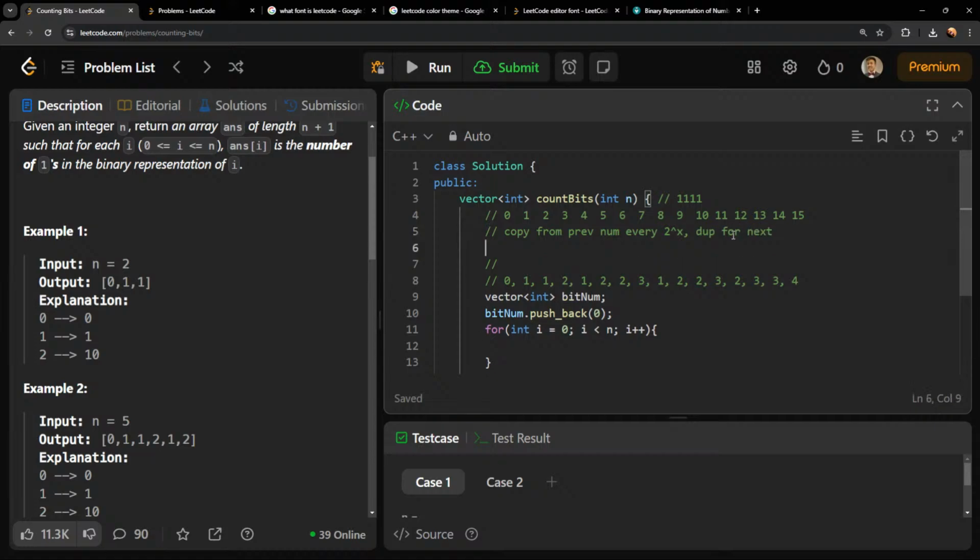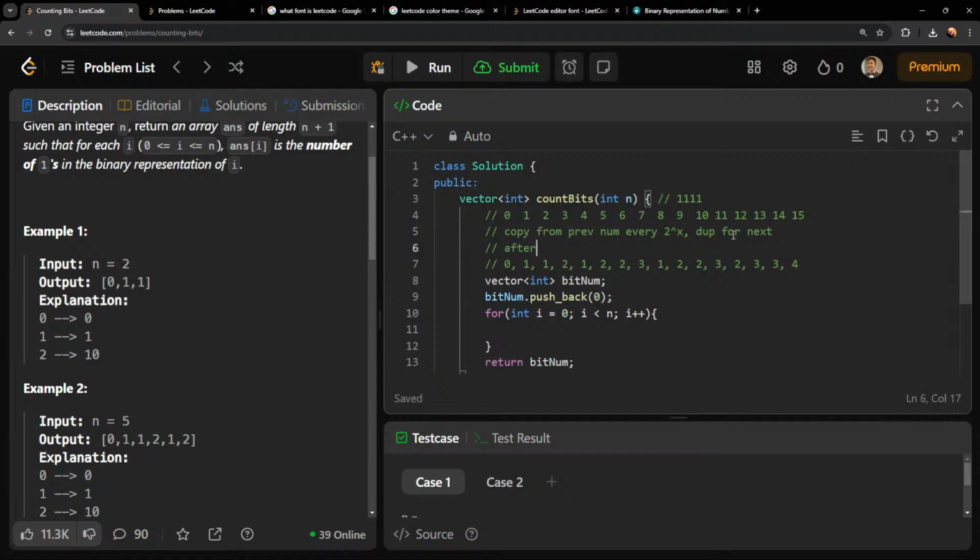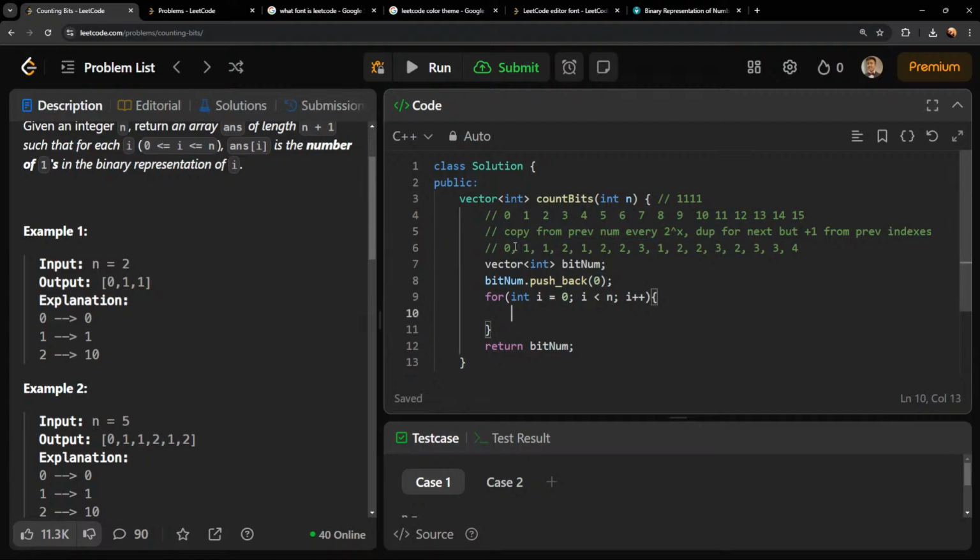Dupe for next. After dupe for next, increase by plus 1 from the previous index. So we're gonna do, it's always 0 if n is 0.